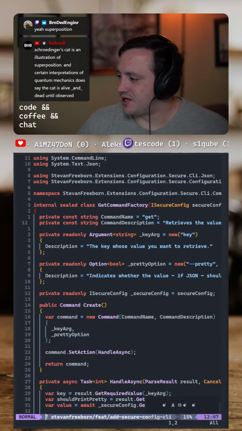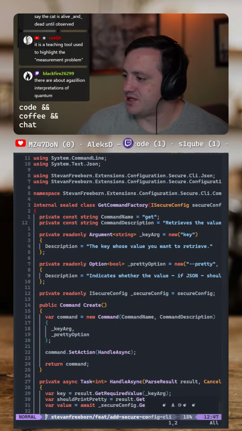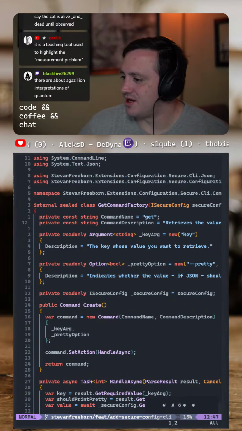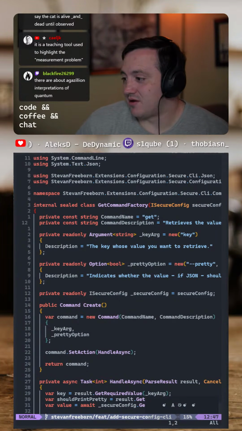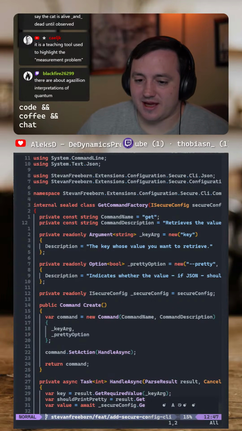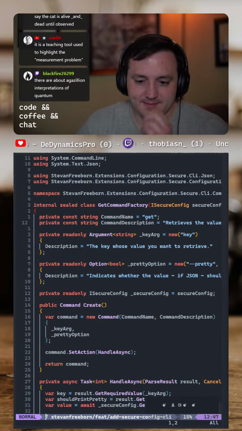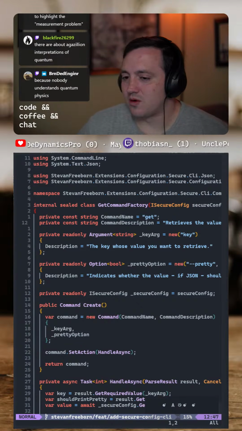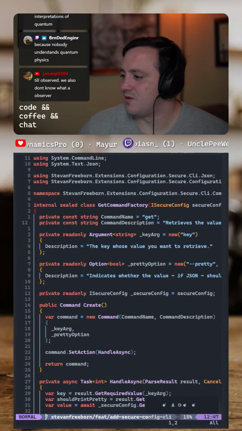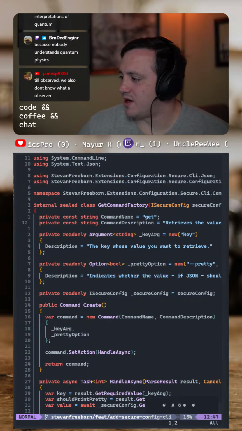Schrodinger's cat is an illustration of superposition, and certain interpretations of quantum mechanics does say that the cat is alive and dead until observed. That's how I had always understood it. I feel like that's also how it was taught to me in college. I took a course called physical chemistry where we talked about that quite a bit.